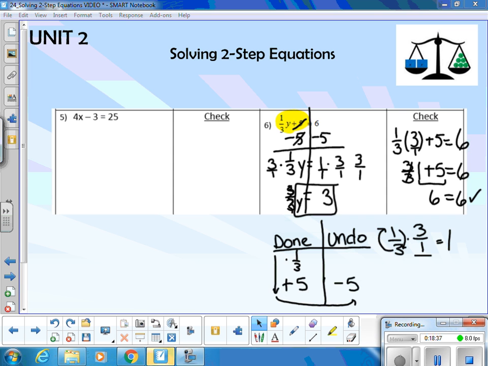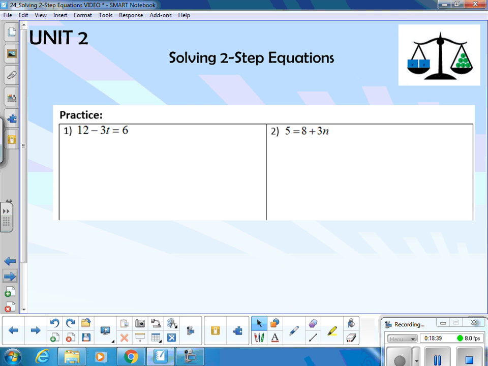Let's flip over to the back side of the notes. We're not going to work all of these. We're just going to work number 5, number 6, and number 7. And then the rest of them, 1 through 4, you'll do in your Edmodo quiz, and number 8 you'll do in your Edmodo quiz. So we're going to skip these because you're going to solve them for your Edmodo quiz.